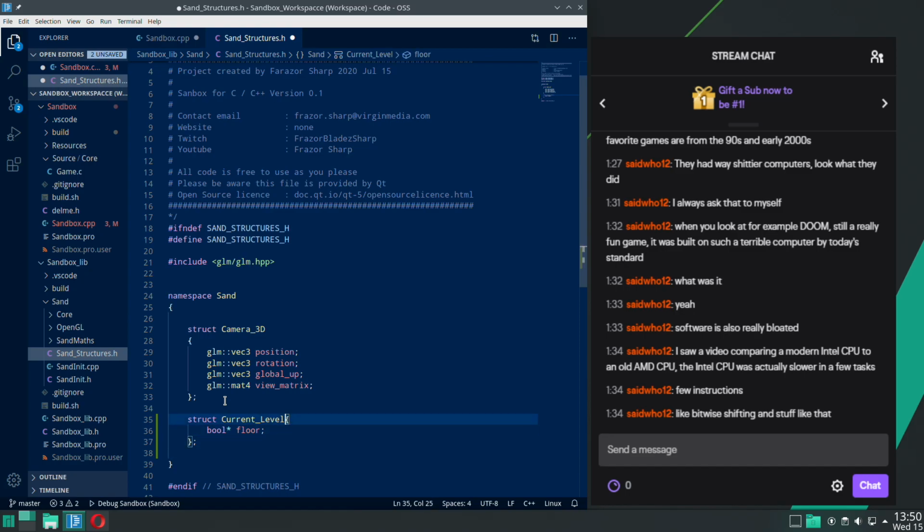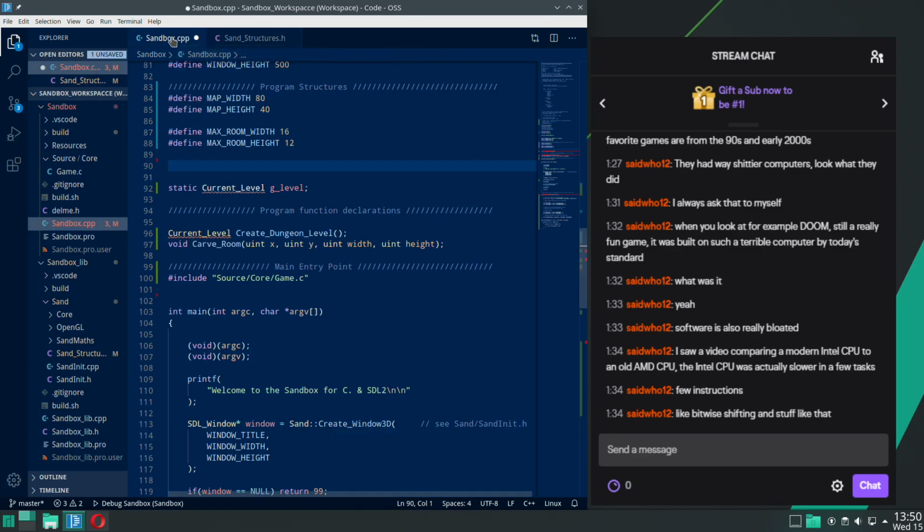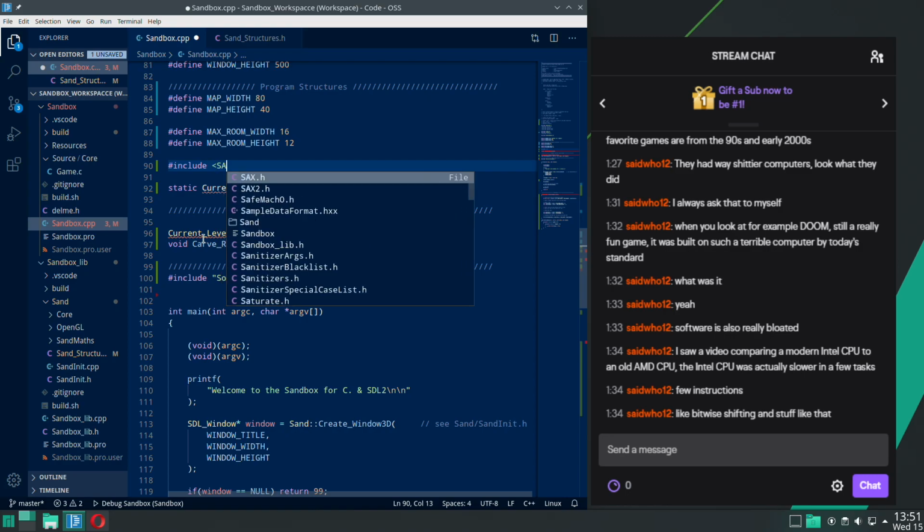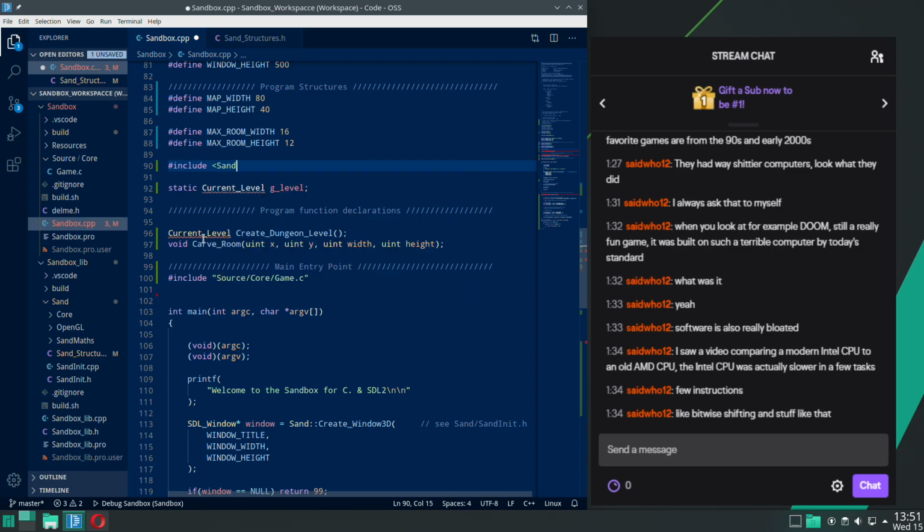Let's tidy this up a bit. There we go. And all I'm going to do here is hash include sand structures.h. Right, so you do have current level now. Stop lying to me.